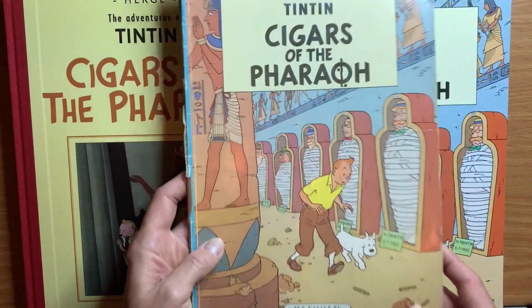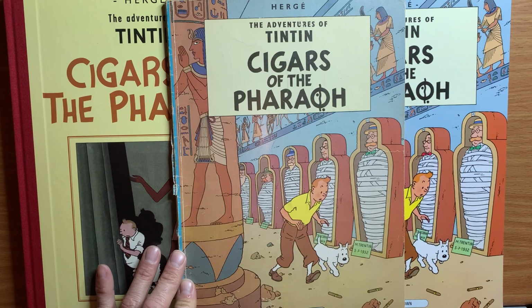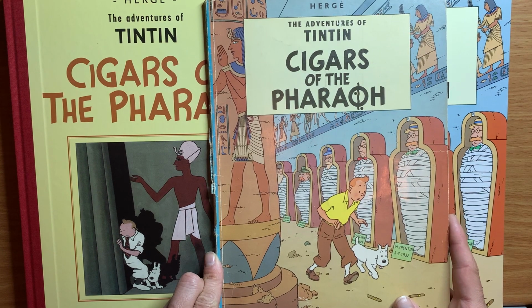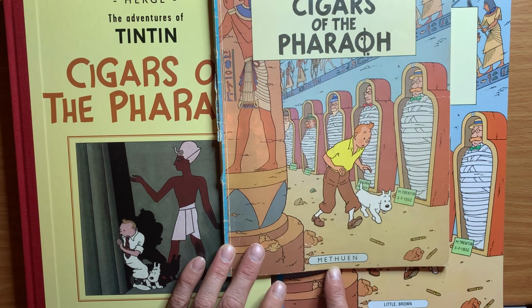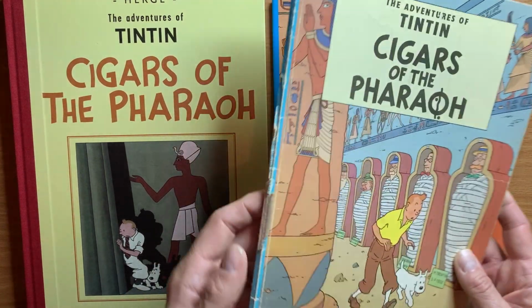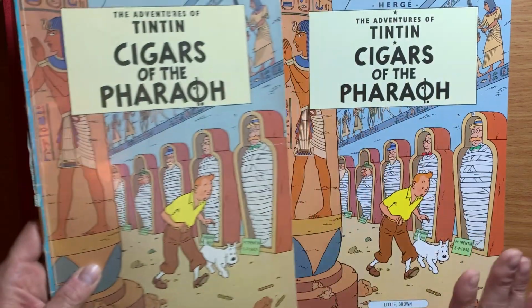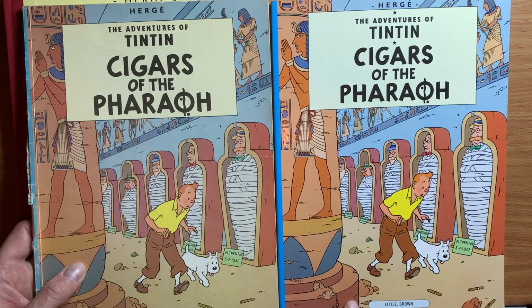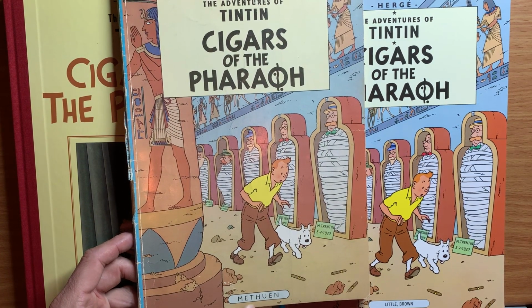So I have here my original copy from when I was a kid. And like I said, I think this was one of the first Tintin books that I had. I believe this and The Secret of the Unicorn were the first two that I had in my possession. You can see down here, this is published by Methuen. It's gotten so ragged and fragile that I don't even like to open it anymore. So just this last year, I bought a new copy. And this, of course, is from Little Brown, which is the American publisher of the English translations. Methuen was the Canadian publisher. So this is a Canadian edition.